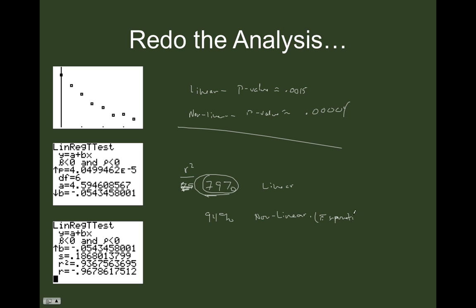All right. So yeah, that was one of the key things. Now only 6% is left unexplained, okay? That's remarkable. This is telling me that the depth the sample was taken is by far the most important variable here and the best predictor of moisture content. It's just that I should be using the exponential model and not the linear model.